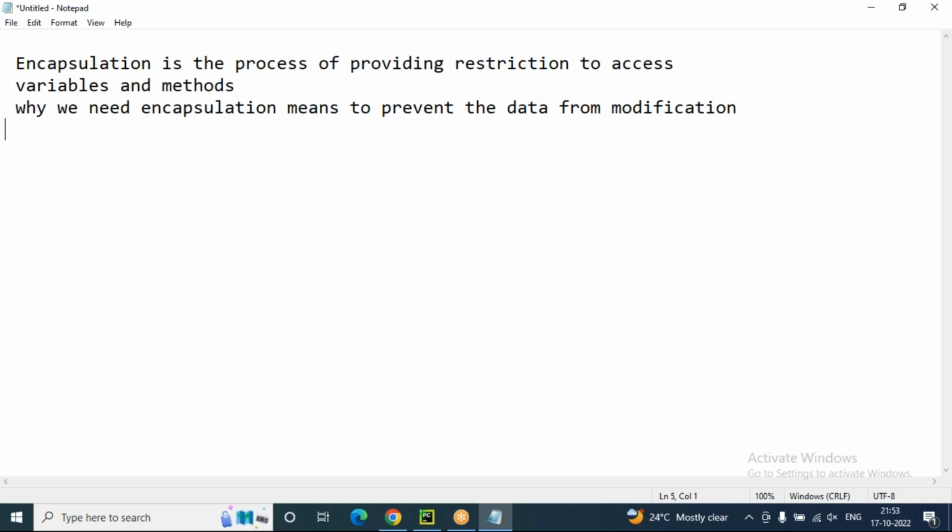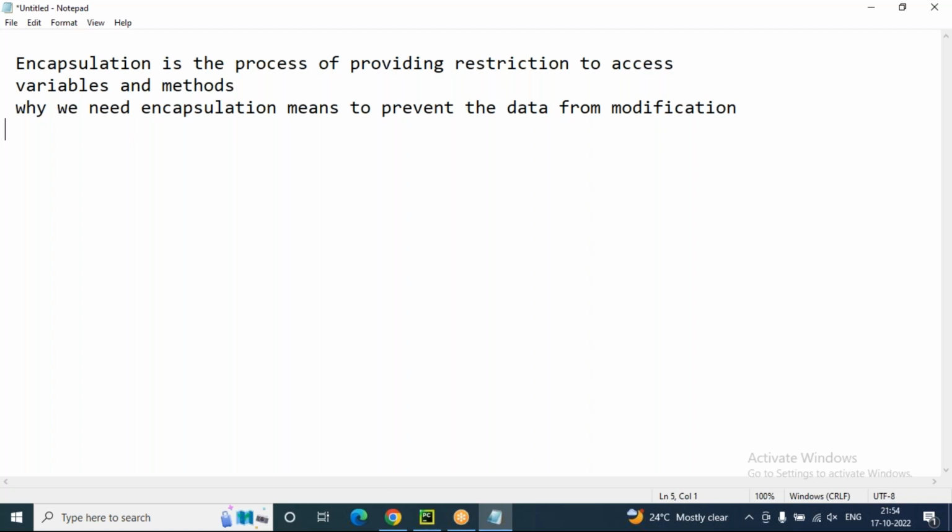How do we achieve the encapsulation mechanism? We can achieve it by making variables and methods private only. Once we make our variables and methods private, they are eligible to be accessed only inside the class, not outside of the class. So in that way, if someone tries to modify your variable data, or change your functionality wantedly or accidentally, then that impact should not be there on your variables and methods. In that context, we can go for encapsulation, by making our variables and methods private.